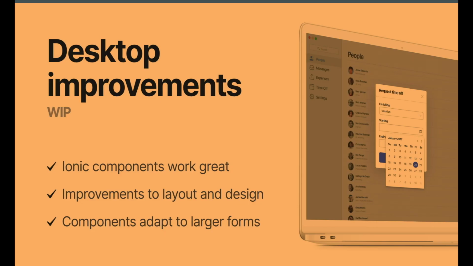Desktop is a new landscape for us. We're really good at mobile, and we're really good at the native mobile look. But now that we're doing progressive web apps, and you can save a progressive web app to your desktop, this introduces a whole new design pattern that we actually need to think about. It's like, hey, this alert looks really great on my iPhone, but it feels out of place on the desktop. It just doesn't feel right. So we're going through and looking over all of our components and trying to figure out which ones you think should get an update or be changed and modified to support desktops.